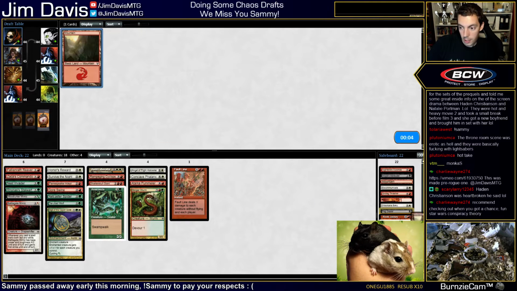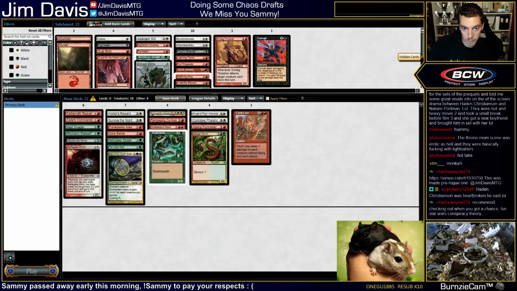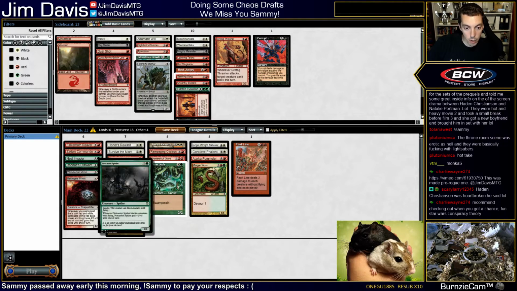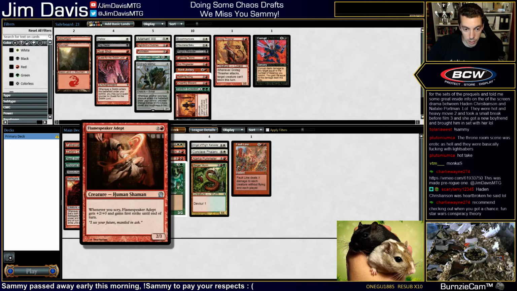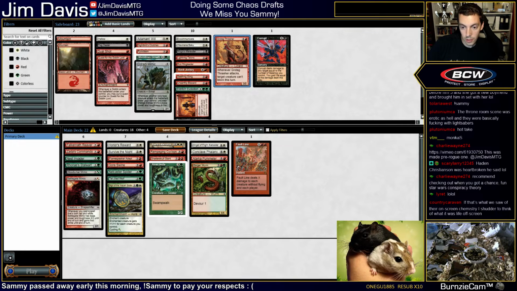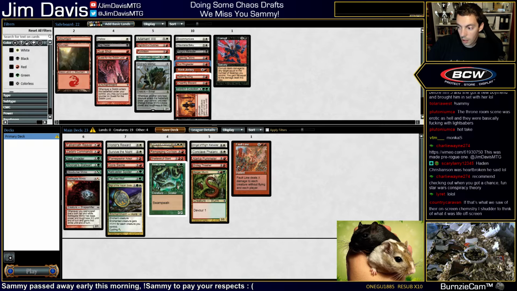A Rag Dealer? Cool. Alright, need a few more playables. What's going in the deck here? We got... I mean, Pyroclasm is like... We have quite the mixture of bad creatures here. And no mana fixing at all. We're in a bit of trouble here. This card's fine. Riot Ringleader.